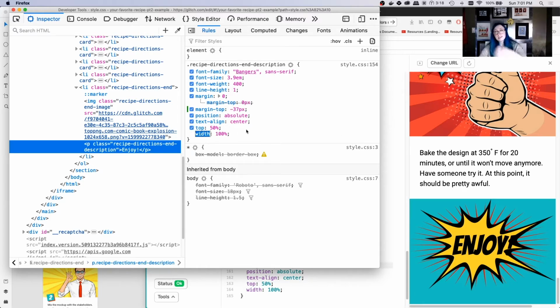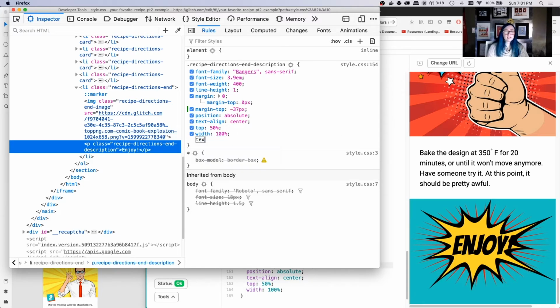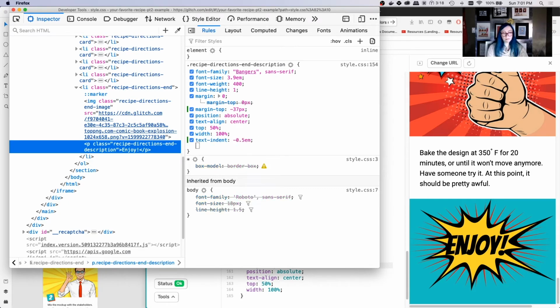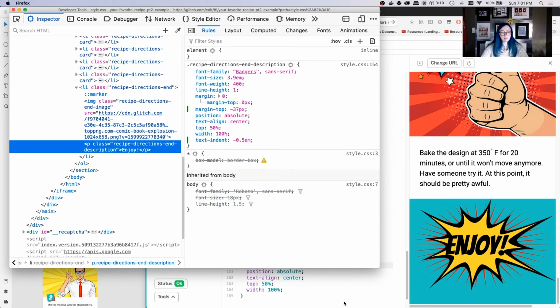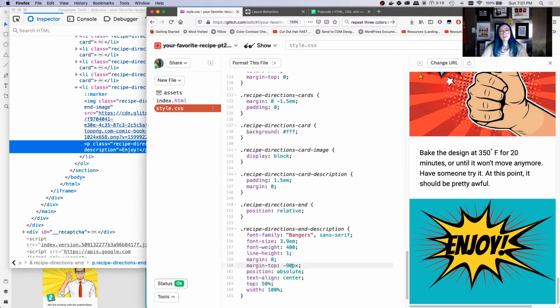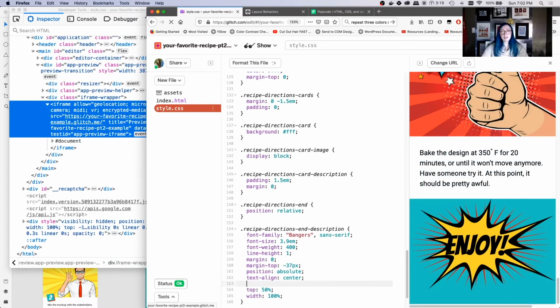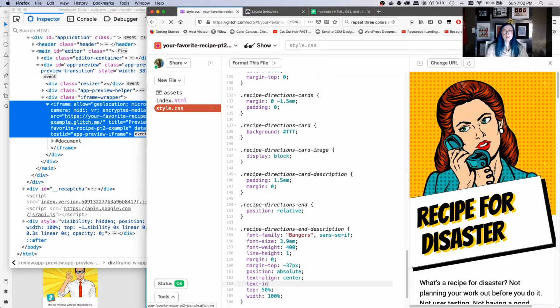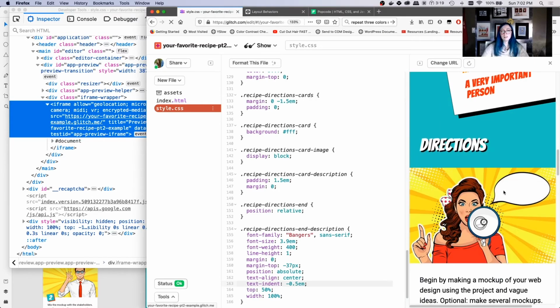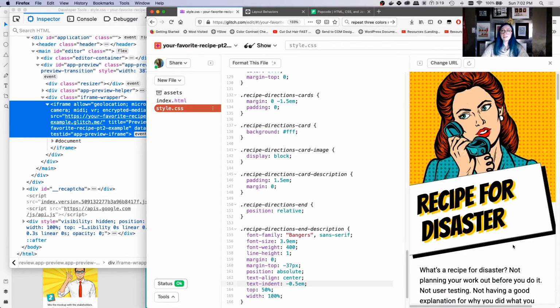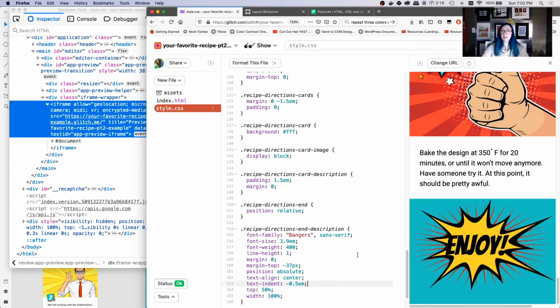So I'm going to do that last little touch. I'm going to do a negative text indent, negative 0.5 em. Oh, much better. Okay, so negative 37 pixels on my margin, and then a text indent to compensate for that italicized text, really make it look perfect.